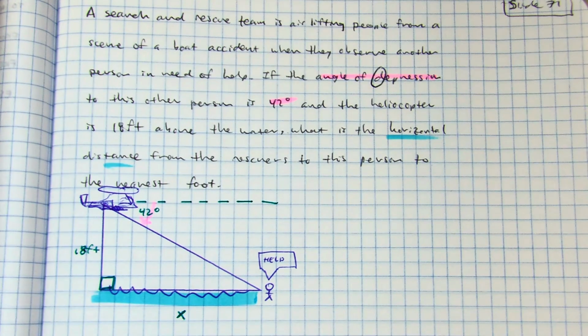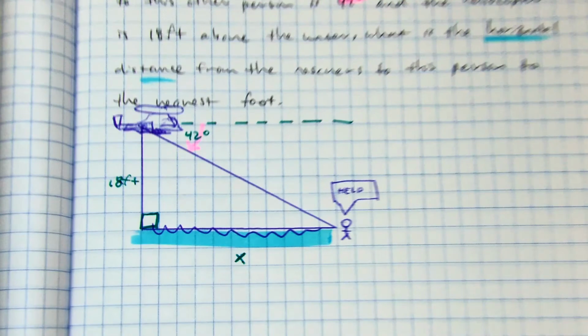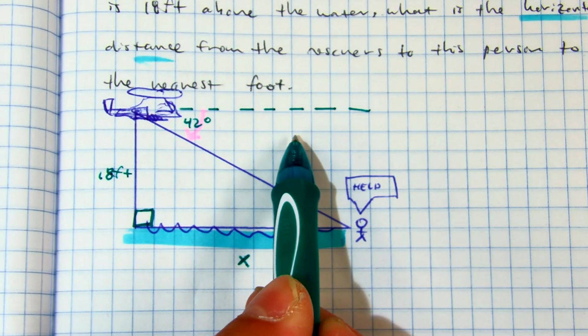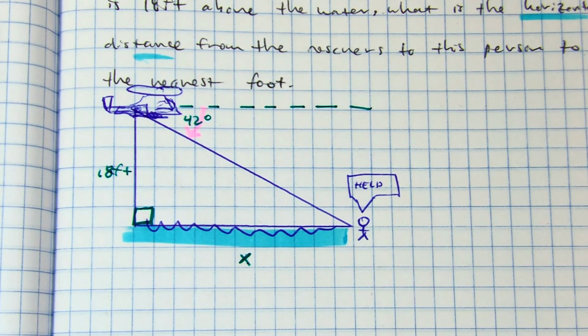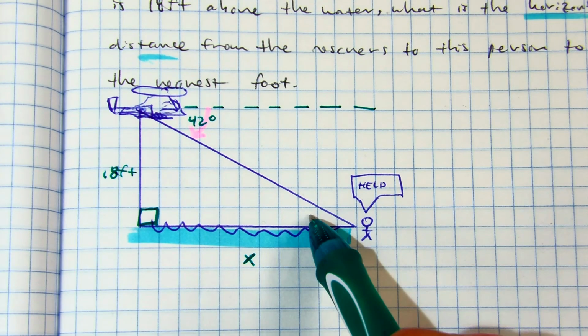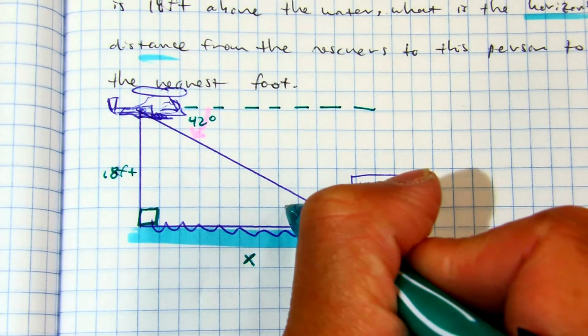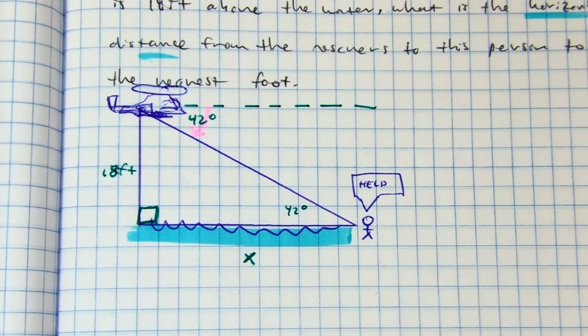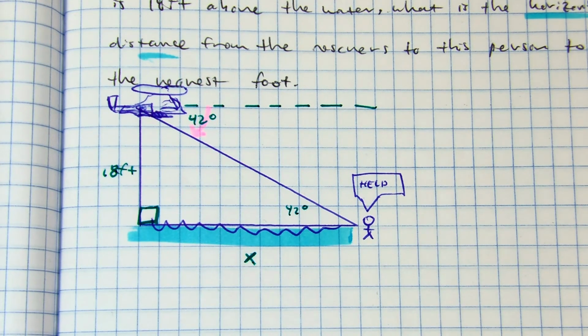Okay. So there's a couple of things you can do for your triangle. There's actually two triangles. There's one here and there's one over here. You can use alternate interior angles to find the angle of elevation. Put your finger on the angle of elevation. How much is that one? 42 degrees. We learned in our notes that angle of elevation and angle of depression are congruent because they're alternate interior angles. You can also find the complement.